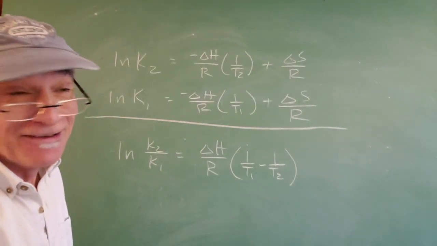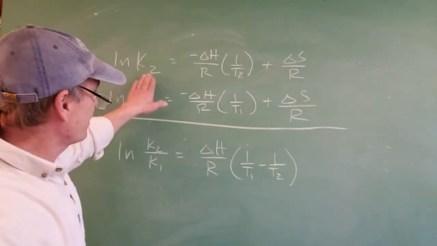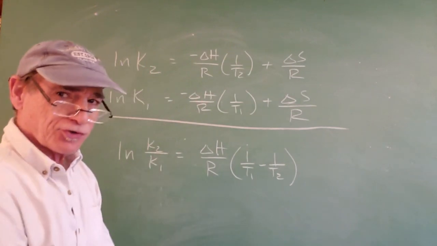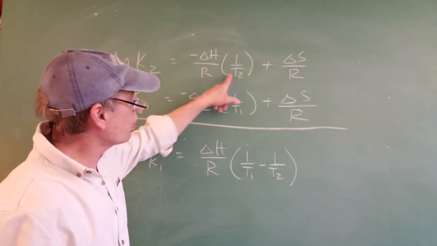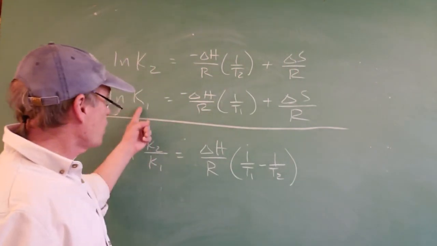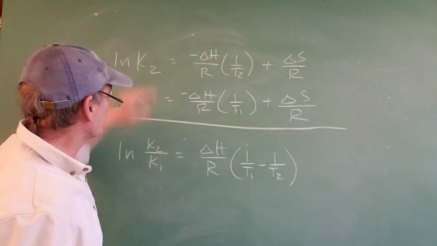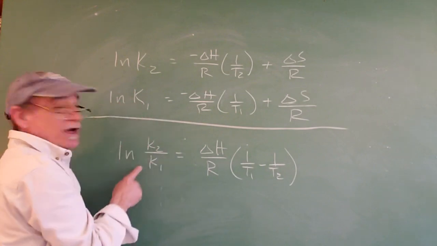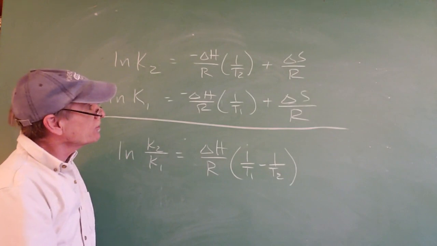Okay, here it is. This is what we did with the rate constants last time. We said, well, what if we just measured two equilibrium constants for a reaction at two different temperatures? Well, in that case, the ln of K2 would be delta H over R times 1 over T2 plus delta S over R. Well, K1 would be replaced with T1. If I subtracted equation number 2 from equation number 1, I'd get the ln of K2 minus the ln of K1, which, if you remember, is really the natural log of the quotient of those two equilibrium constants.